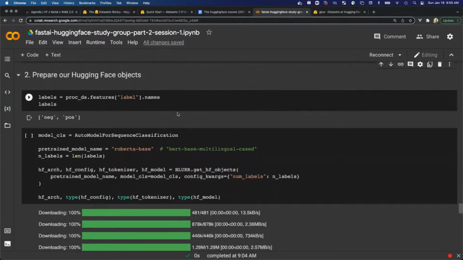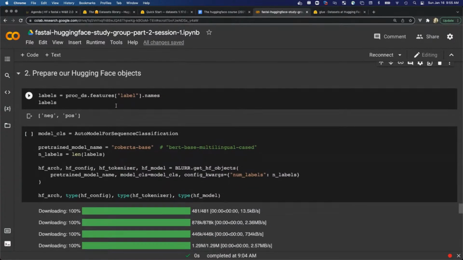So one of the changes that I made to Blur, as I mentioned earlier, is that with these Hugging Face dataset objects, the labels are typically the indexes of the names attribute that we saw. And so when you do show batch and show results, you see 0, 1, 2, 3, whatever.